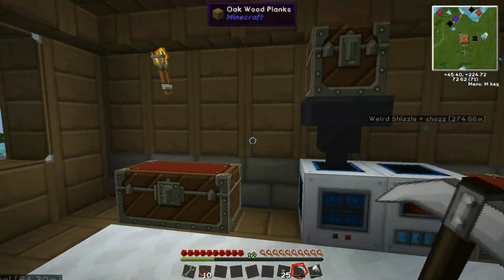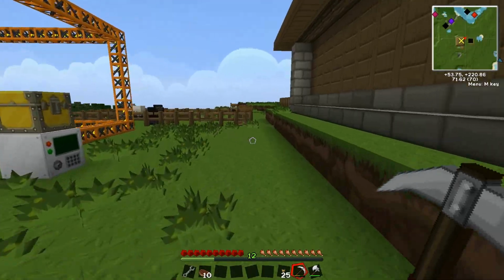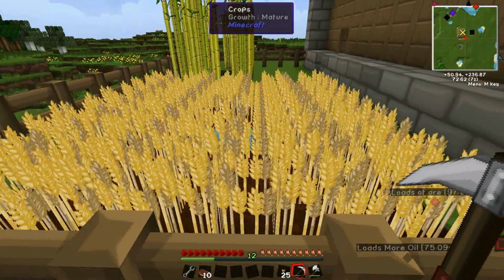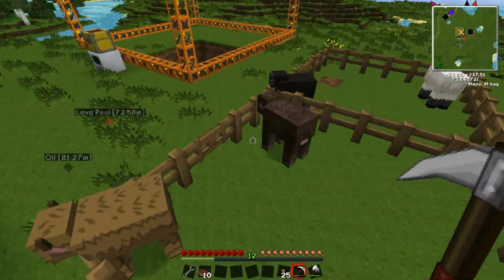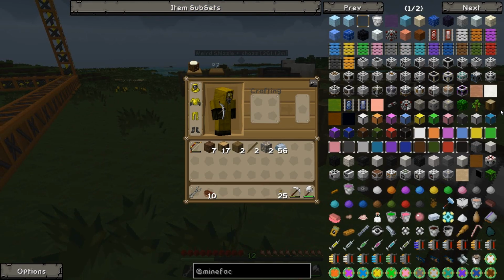But what I want to do this episode is, if we go outside, I've started up a little farm of animals back here. We've got two cows and two sheep, which I managed to lure over with some luscious wheat, which you can see has regrown in the time it's taken me to get all this stuff working again. And we've got these two cows and two sheep, and I want to start doing some Mine Factory Reloaded stuff, as you can probably see here.